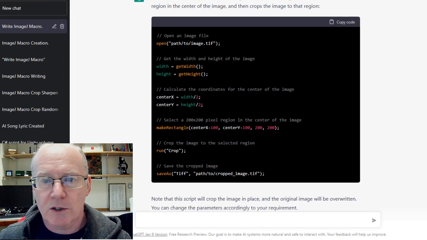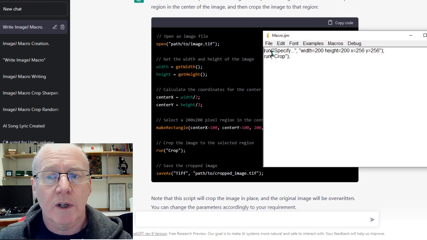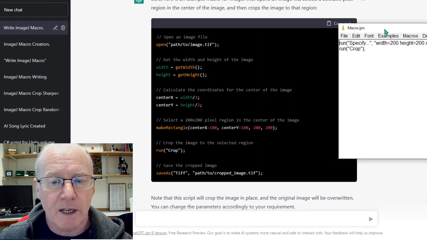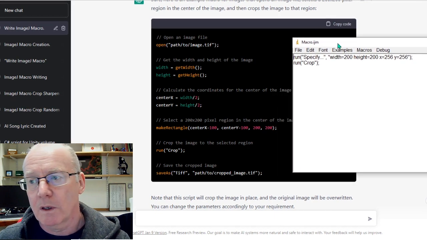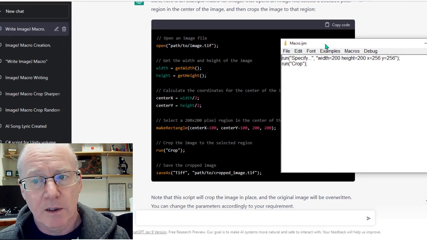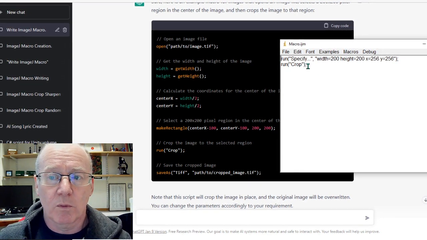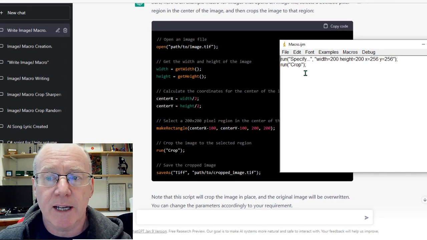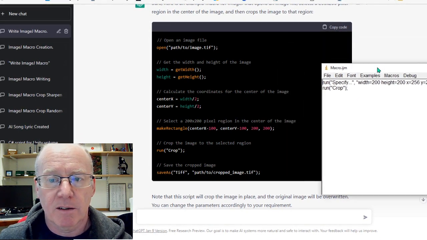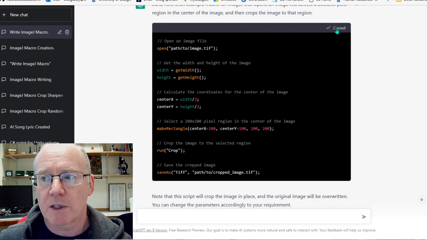All right, so here's the code that it's written, and here is the code that ImageJ would expect. Run the specify command with 200 by 200. So it doesn't look the same. Will it work? Well, here's a spoiler. Actually, it doesn't work. Even if you save it as the correct file format, I couldn't get the macro to work. You can see that run crop has the same syntax, but the opening and saving and the specify doesn't actually work for me. I'm not sure the make rectangle will work.